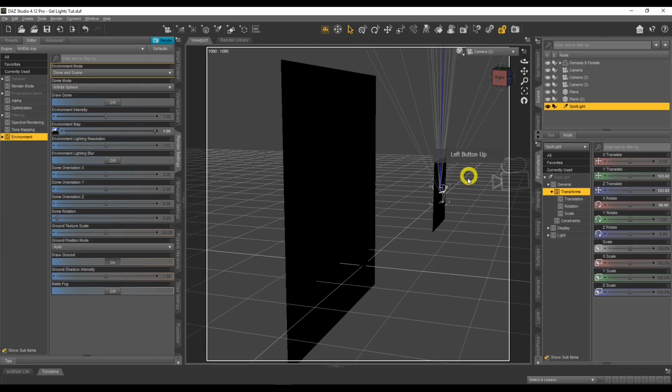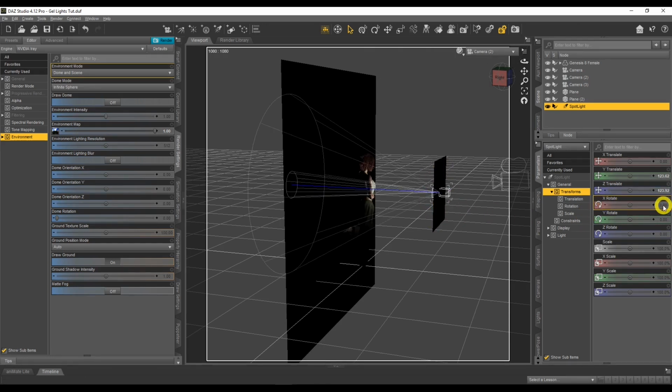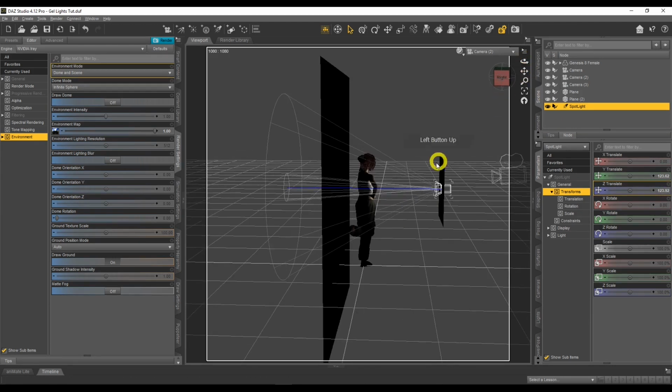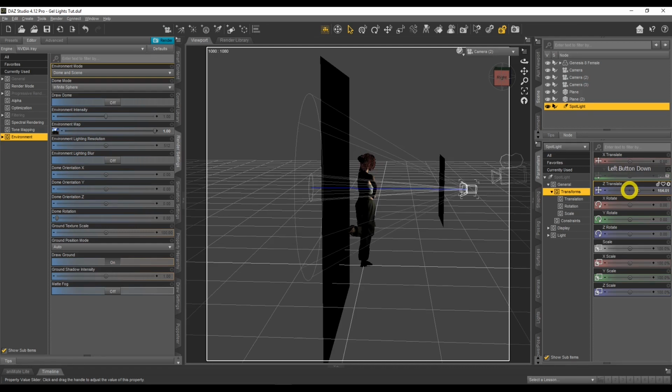All right. So at the moment, the light is pointing in the wrong direction. It's pointing up because the rotate on it was copied from the plane. The reason why I copied it from plane 2 is because I didn't want to position it, so it's positioned right in the middle of this plane. So all I need to do, the X rotate, I just need to put that back to 0. And as you can see, if I just move around it, the light is actually coming through the plane. So I want to just bring that back a bit more. Something like that is fine.